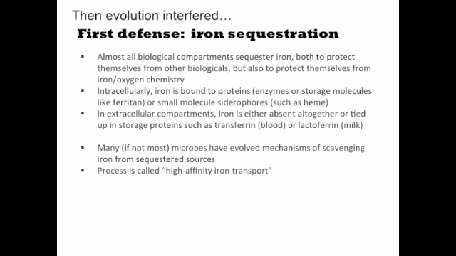And the way it's sequestered is through binding it to proteins. So if you're talking about the blood system, there's a protein called transferrin. Transferrin is a free-floating protein in your bloodstream that specifically binds to iron. If you're talking about milk, there's iron in milk, plenty of it. It's a good nutrient for the baby. But to avoid microbial infection, what's in there is lactoferrin, which is a very similar protein that does the same thing.